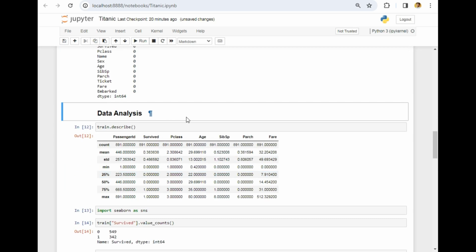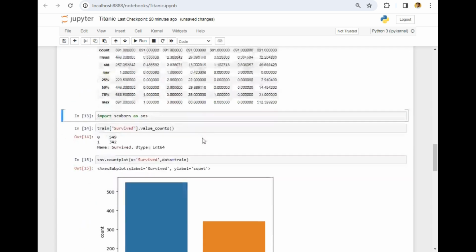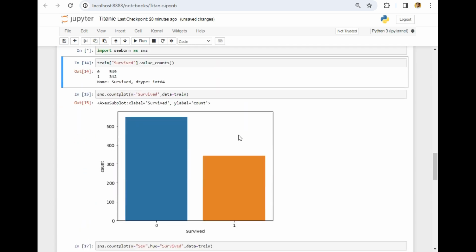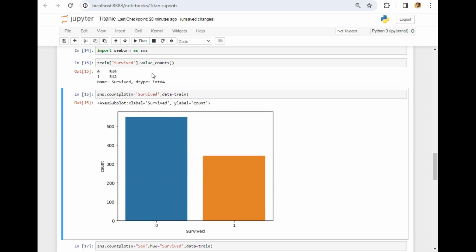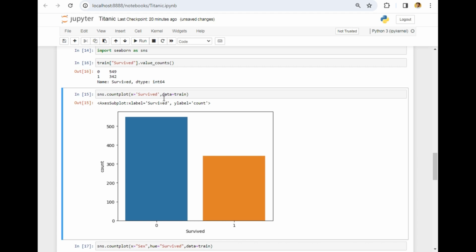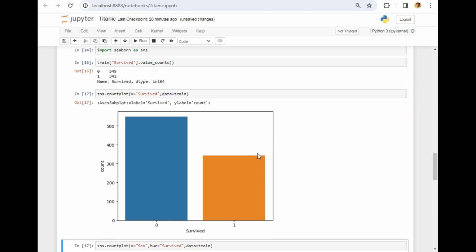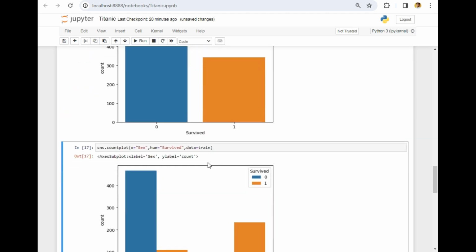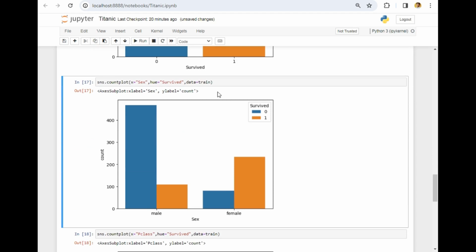After that, we did some data analysis which was train.describe, then imported seaborn package. After that, we simply checked the survival. So 549 died, 342 survived. Then we simply tried to represent the same data using count plot, and the output is in front of you. Then we tried to compare survival rate based on gender.